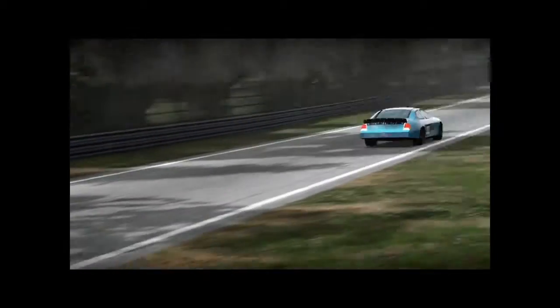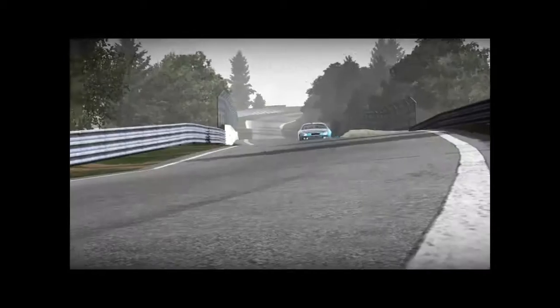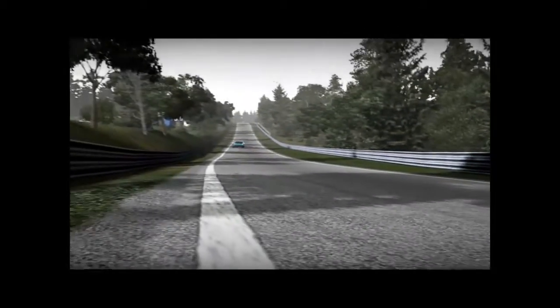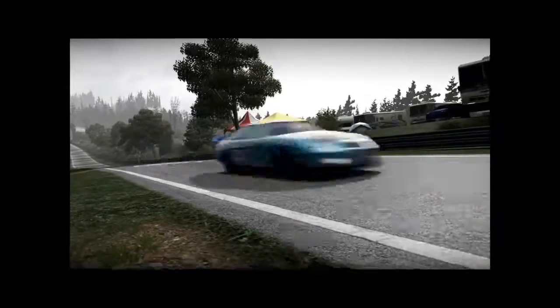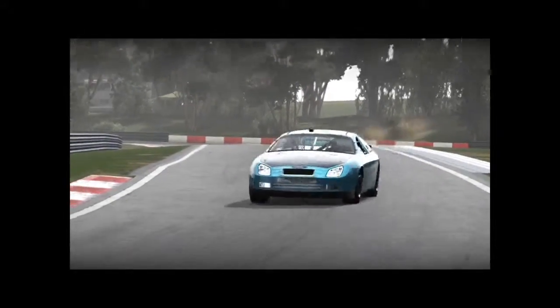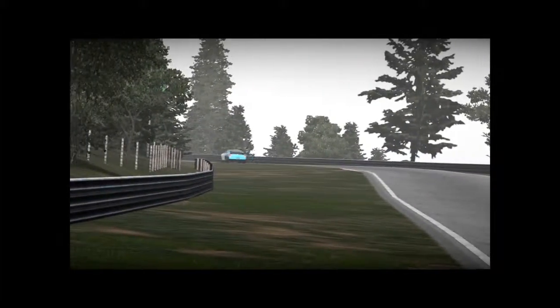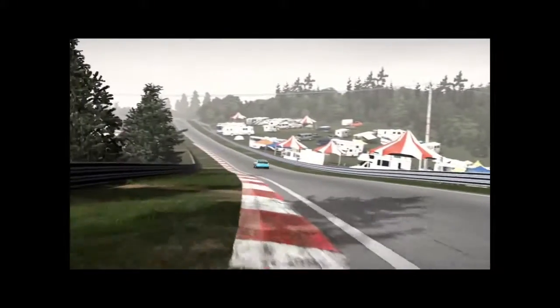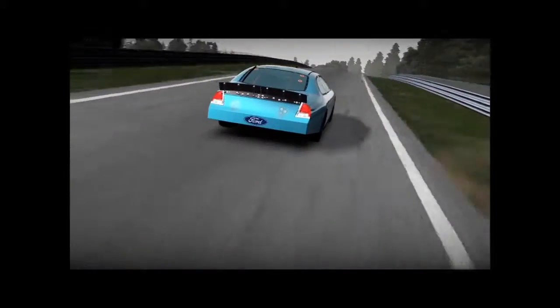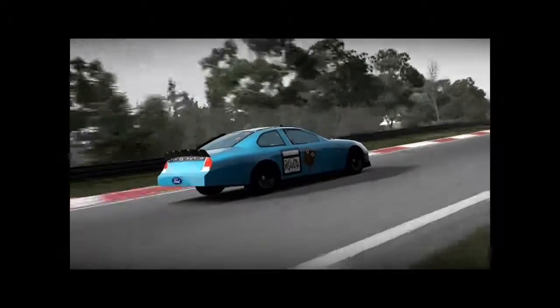And it's quite a bit faster than the Cobalt. It's also quite a bit noisier as well. I say quite a bit faster. I only managed to do about 175 on the big straight. But then again, this thing has literally twice the downforce and over twice the power as well, which would explain it. So it all balances out in the end. Anyway, onto the lap. It is quite a bit faster.